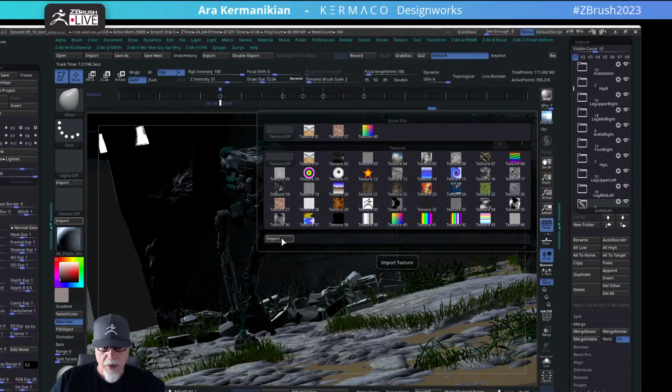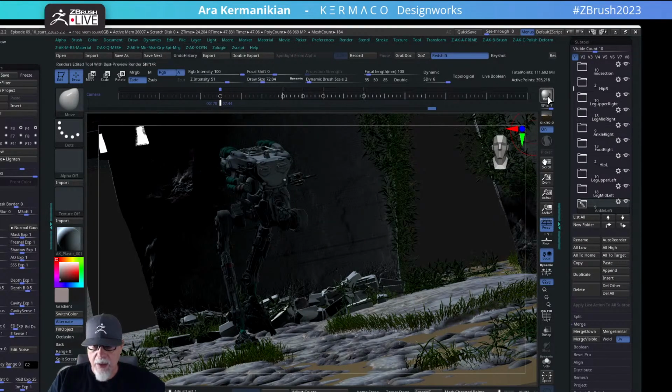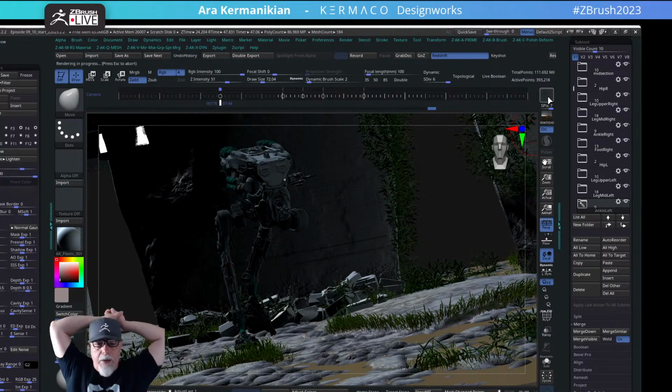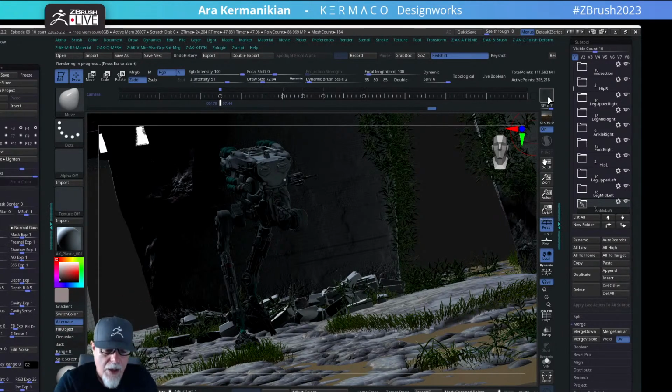So I'm going to go in here, import. Let's see if there's an evening one. Okay, there's a night one. Let's see what that looks like. BPR. Yeah, these HDRs are great on HDR Haven. I remember I used to pay a lot of money to get a good HDR, and now you can get some great free ones right from there. Right, here we go.